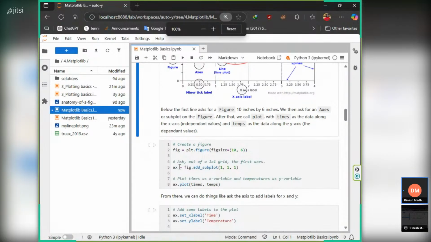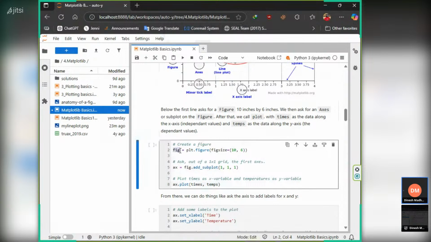Here we call a variable named figure, and we are saying from plot create a figure, because the first thing we need to create is a figure, the space. This will be the space in which we are going to create our chart. In this space we can create multiple charts. Actually, this is the size of your paper.